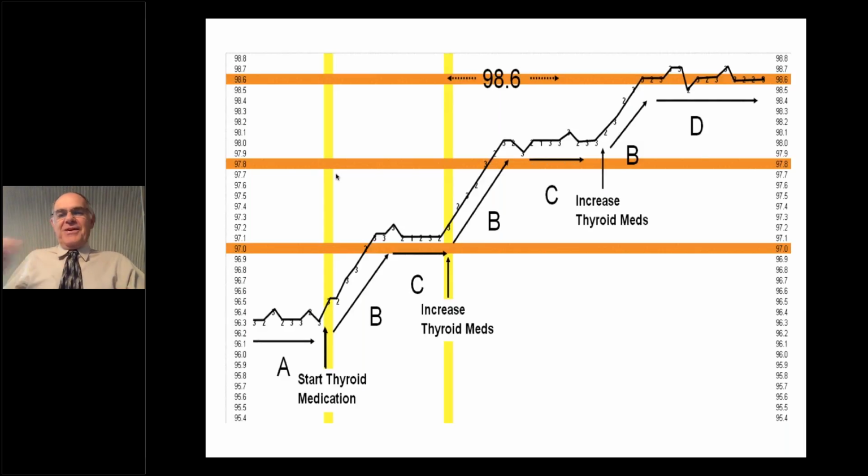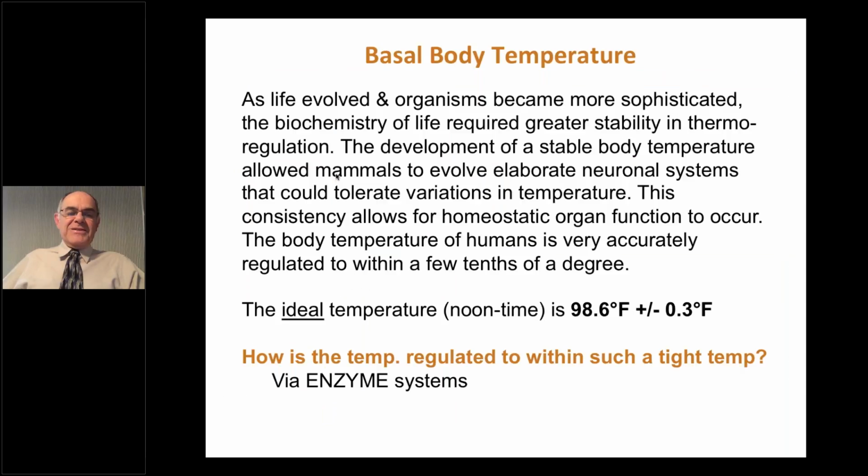Not in the morning, not in the afternoon. Take your temperature one time a day, any 10 days of the month, and what you'll see is there'll be a slight variation, especially in females, because we do know with ovulation there will be a slight increase, but it doesn't really matter. I found it to be an incredibly consistent component of this. So this basically is saying the same thing. Your ideal noon temperature is 98.6 plus or minus 0.3.